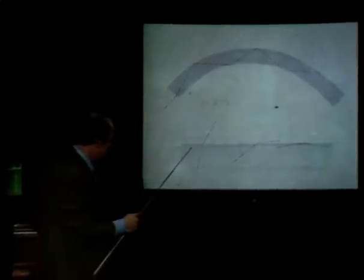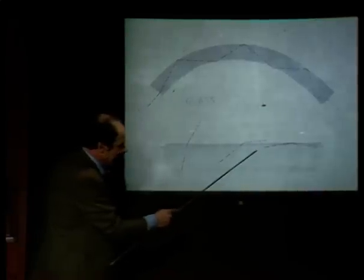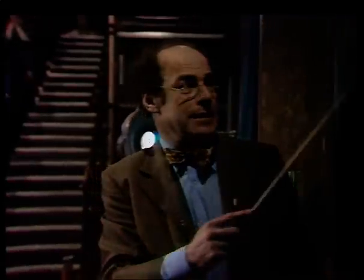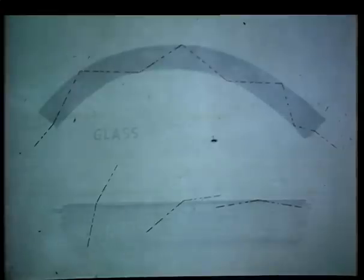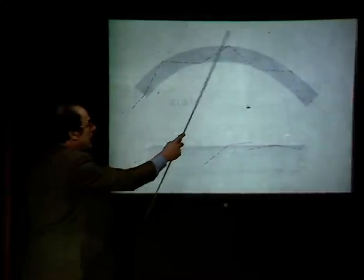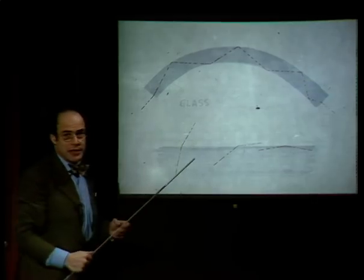Here I've illustrated again our water surface. If the angle is large here, the light goes straight through. If it becomes smaller, it's bent very close to the surface. And if it becomes even smaller than that, this effect of total internal reflection occurs. If we have a bent piece of this material, like a plastic rod, for instance, as we have over there, exactly the same phenomenon can occur inside here, the light bouncing forwards and backwards. Now, the important thing to remember is that this only occurs if the refractive index outside here is lower than the refractive index of the material from which the rod is made.